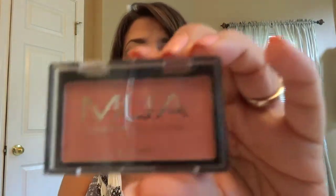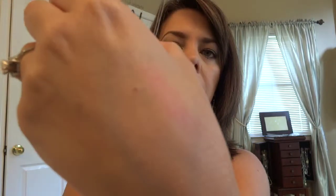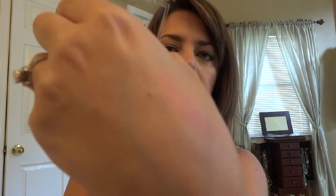But I do really like the other one, which is shade number 2. It's a peachy shade. I'll swatch it for you. There it is on my finger, and then on my hand. You can see it's actually pretty pigmented, so I've worn that a couple of times so far, and I really like it.